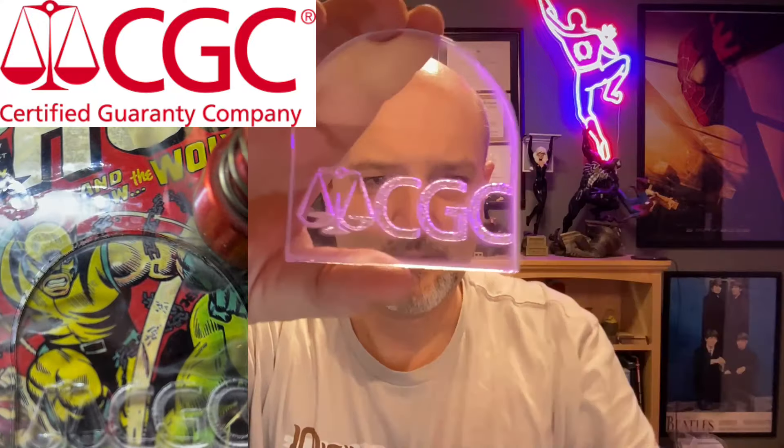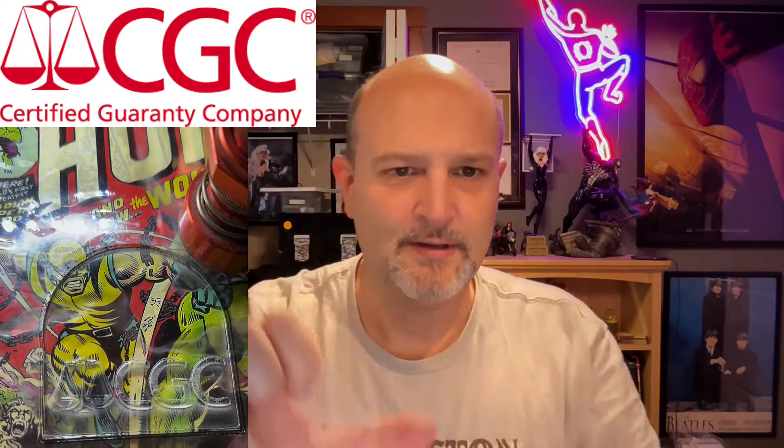What I've done is I've taken some samples. I've laser cut some of these little coupons. This one's CGC, and I've done CBCS. You can see how dirty they are because the laser smoke made these dirty. I didn't clean them off, so it's going to give them an advantage because the smoke will absorb some of the UV light.